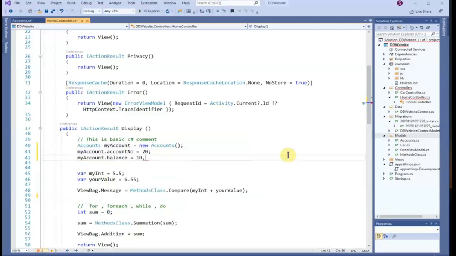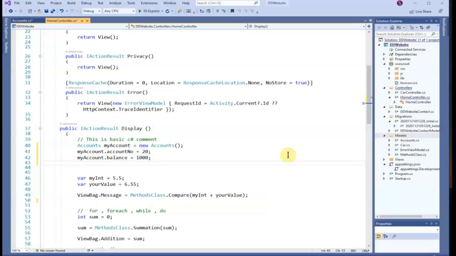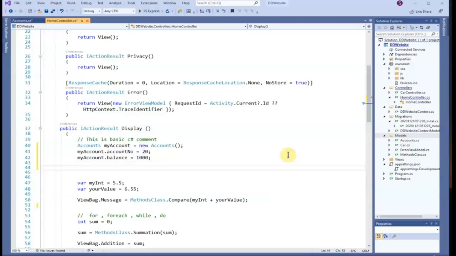Okay, maybe I don't have 10,000. Maybe we'll say 1,000. Okay, sorry, 1,000, and we'll see. So now we'll see whether we can see the account details now.